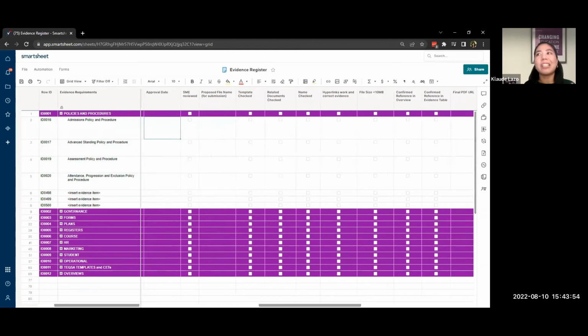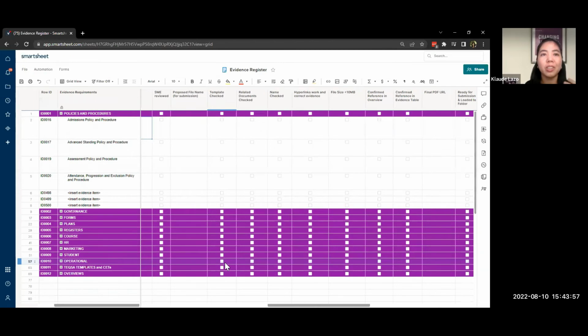And then you have a little checklist here for your quality check, just to make sure that you're confident with the evidence items that you're including in your submission. That would include, has this been reviewed by a subject matter expert? What is the proposed file name for submission? Now, TEQSA has guidance notes in terms of the title of the documents that you will be submitting for your documentation. The title itself should be telling as to what it is. As an example, in your confirmed evidence table, you should add admissions policy and procedures instead of adding admin or AD PNP. So that won't make sense to the assessor. So just make sure that the document name is telling of what it is.